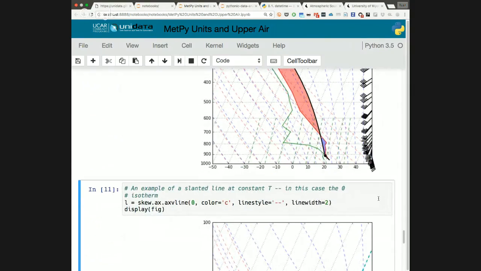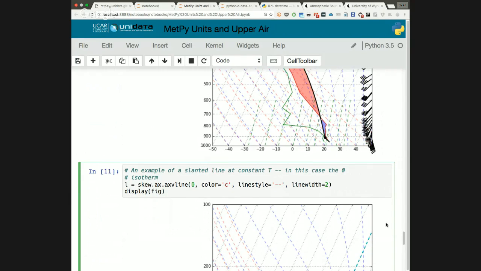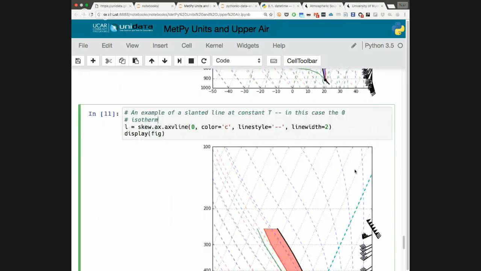Or since matplotlib has a function to plot a horizontal or vertical line that always spans the full plot, we can use that. Our vertical lines are the skewed temperature isotherms. And so we can use axvline, axis vertical line, to highlight certain isotherms, like the 0 degree isotherm.